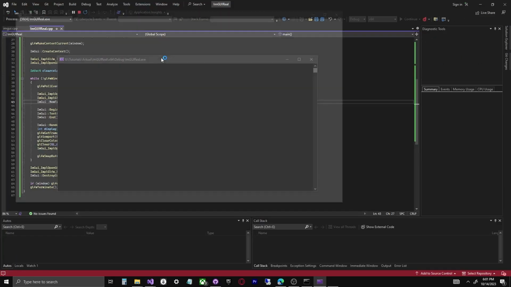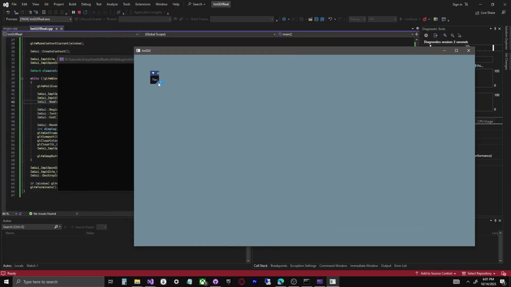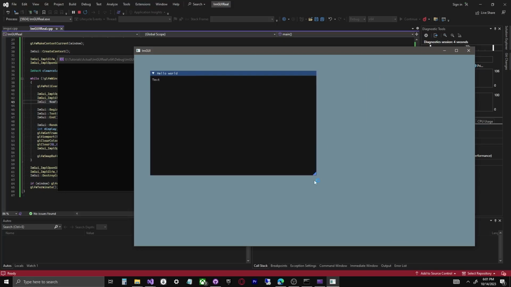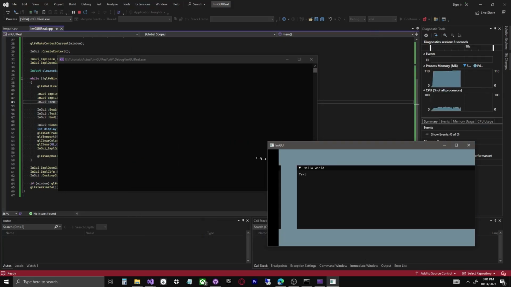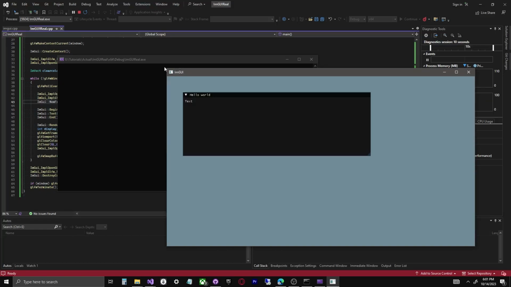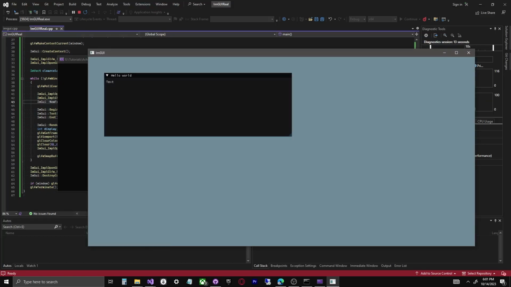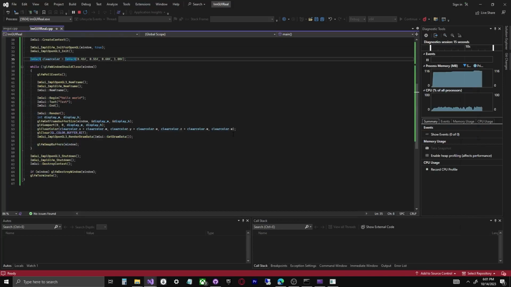So yeah, as you can see, we have this window, and you can resize it. You can resize this window, and it'll stay. And that's about it. Next tutorial, I'll show you how to add a style to it, and then buttons and sliders, and then I'll switch it to a DX11 hook. So, yep.